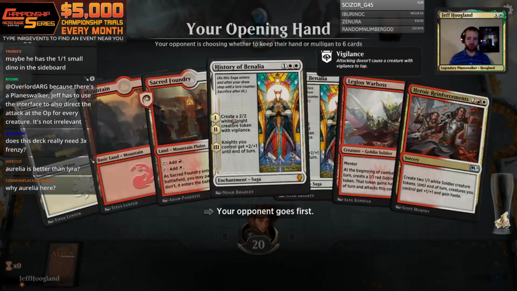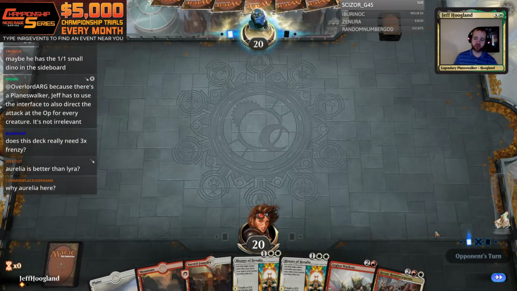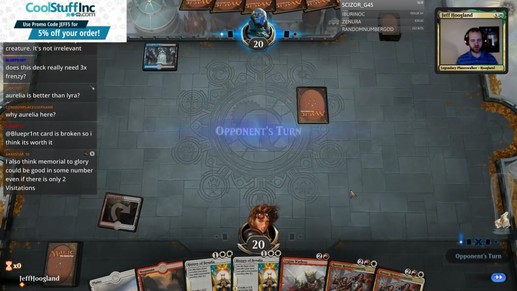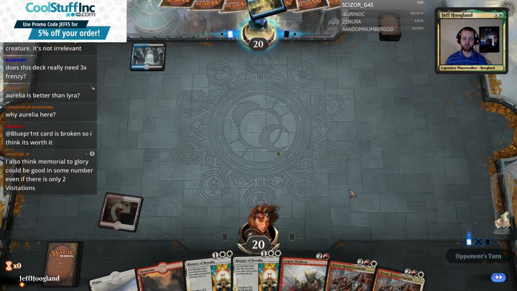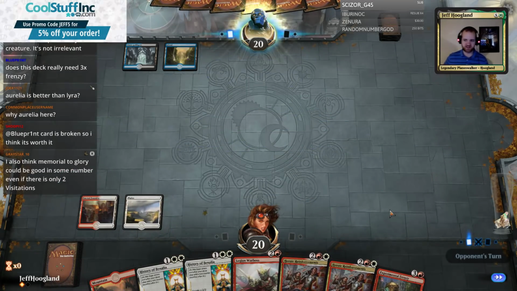Does this deck really need Frenzy? Potentially. I don't know. It's one of the things we're trying to figure out as we play. Why Aurelia here? Because she's just a large threat that doesn't get swept away. Yeah, I think Aurelia is better than Lyra because we're the aggressor in this matchup. Which of those 2 angels is better really depends on role assessment. I think most of the time we're going to be the beatdown. But I really don't know exactly what the opponent's doing, so I don't know if that's a correct assessment, because they're not really playing a stock deck.